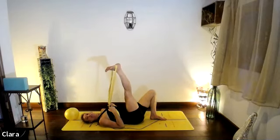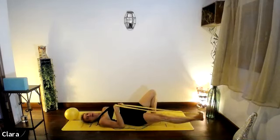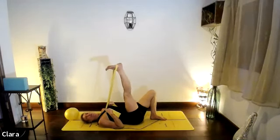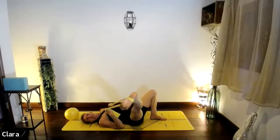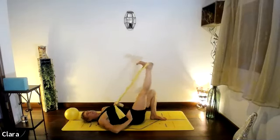Nice, turn. The femur is turning, the biggest bone in our body, the upper leg bone, the femur, is turning inside the hip joint. Like when you are opening a door. So the same feeling, it's turning inside your hip. Let's go the other way.